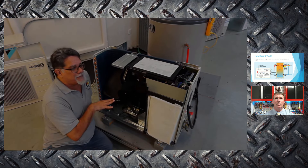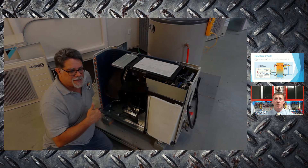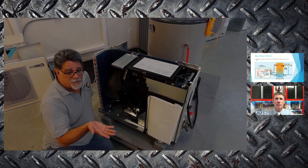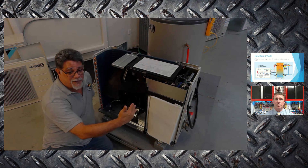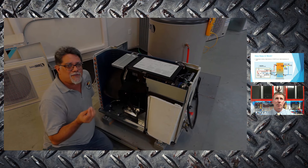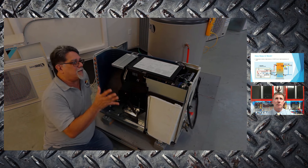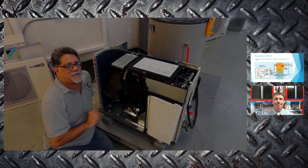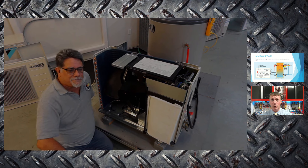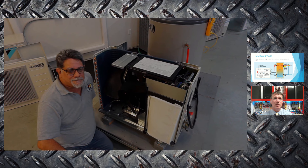Because everything runs on DC power via inverter technology, we're not using much electricity during operation — approximately 6 amps while running. That's a significant cost saving over traditional systems. This low electricity consumption also makes it compatible with solar panels. We can start thinking about utilizing renewable energy to power our heating demands, since inverter startup current and run current are nothing like what we'd see with a traditional resistive heating system.